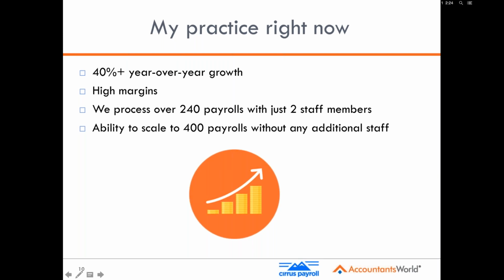Great. You mentioned briefly your margins, and a couple of people have asked about your pricing. We'll talk in a little bit about payroll relief and how their pricing fits into what you do. But can you talk a little bit about what you're charging your clients and what you're paying as well, and how that translates on a margin basis? Yeah, and would it be helpful if I maybe gave an example of a specific situation? Yeah, I think that's great.